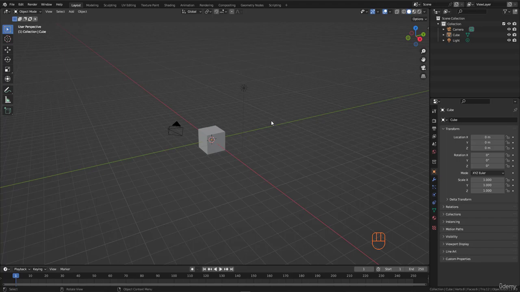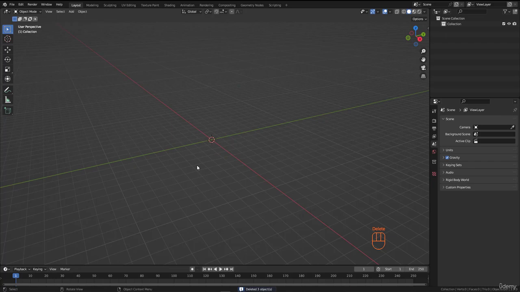In this video, the first video, we will start preparing the scene and start modeling the Apple Vision Pro. As you can see, we have camera, light, and cube here. I don't want them, so I will delete them. Just grab them like that and hit delete from the keyboard to delete them.